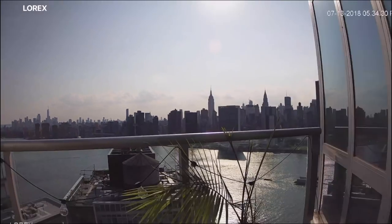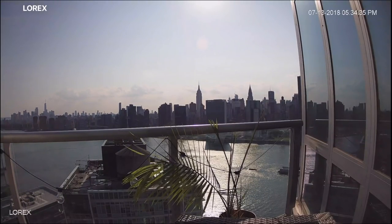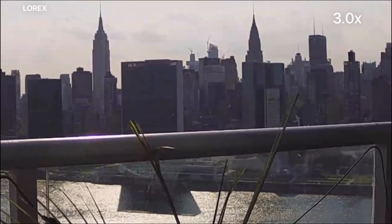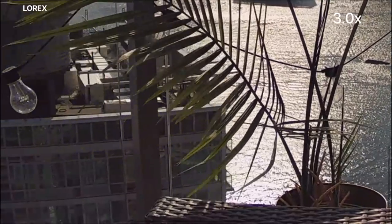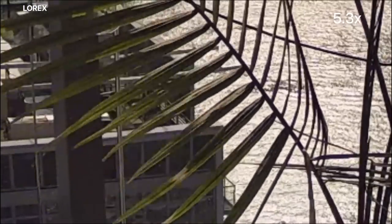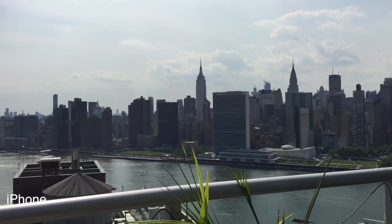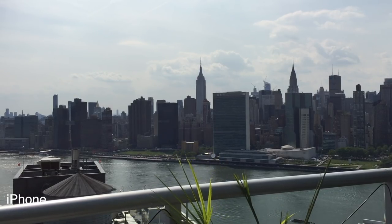This is live video, by the way. I'm hearing a helicopter passing by. Let's see if I'll be able to zoom into one. Maybe it's going for another direction. So I can zoom into the Chrysler Building or the Empire State, and I mean, look at this quality. This is just amazing. You can see the branches and you can see the veins of the leaves. So imagine seeing someone's face. It will definitely be captured by the camera.